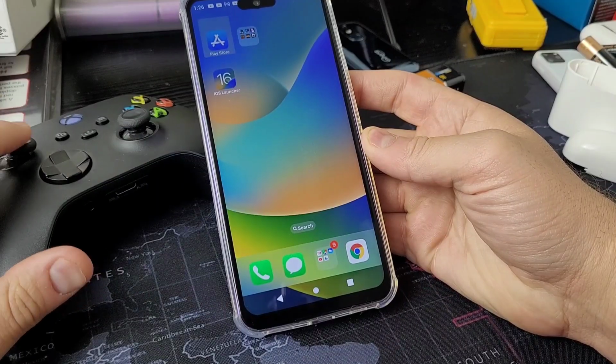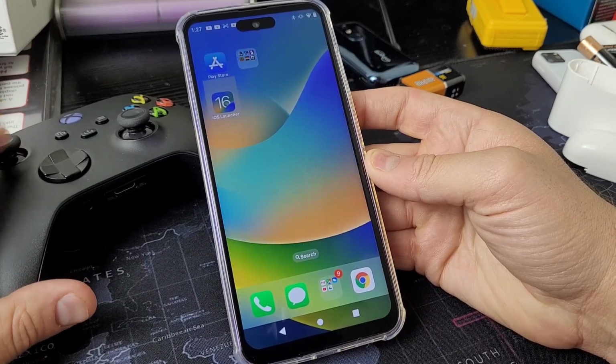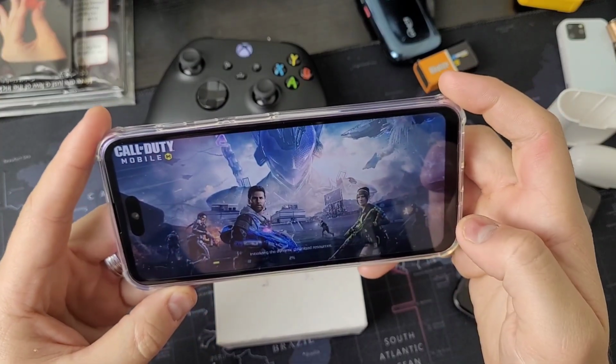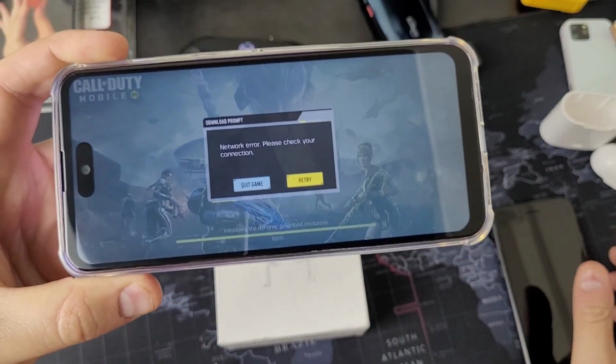So, my favorite mobile game is Call of Duty Mobile. I even connected my Xbox wireless controller for this, but whenever I launched Call of Duty Mobile, I got this notification that there was a network error. I tried it twice over the span of 45 minutes, and I couldn't get over it.